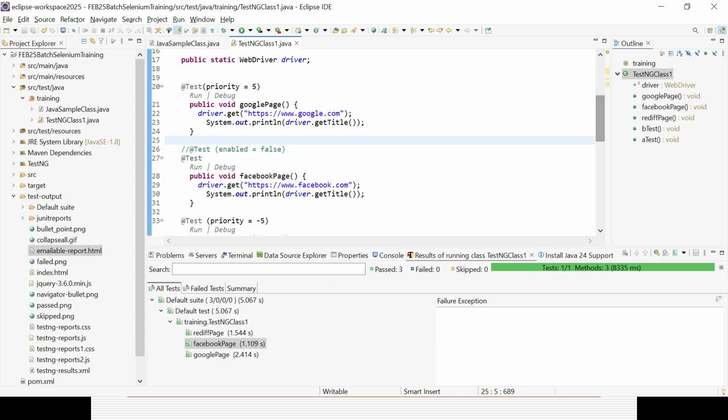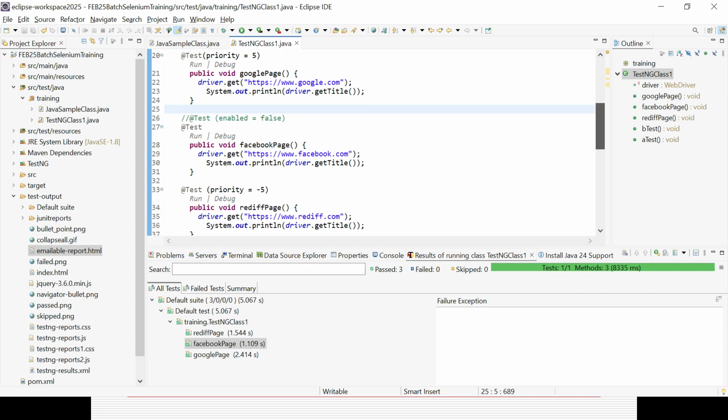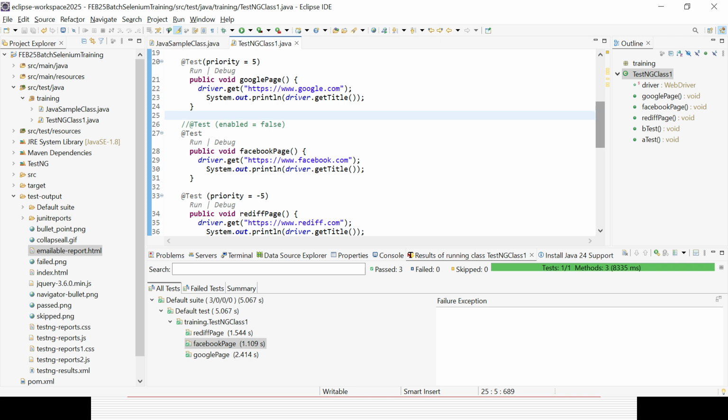So in real time, when I will be designing our test cases, are we going to define it with respect to priority? Yes, in real time we might use it very little, but still in a small project, in case you want to do the priority, you can use it. So these are all learnings. It is not like everything will be used in a big framework.